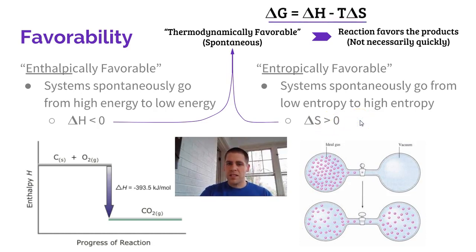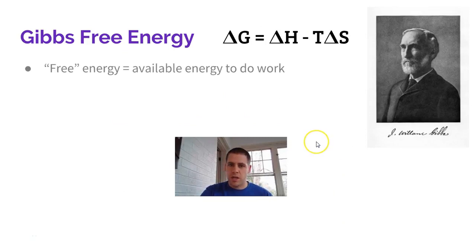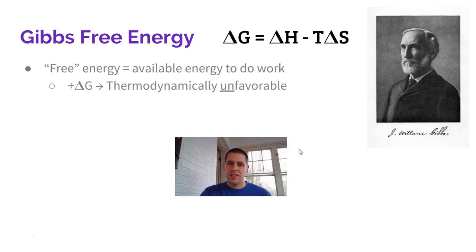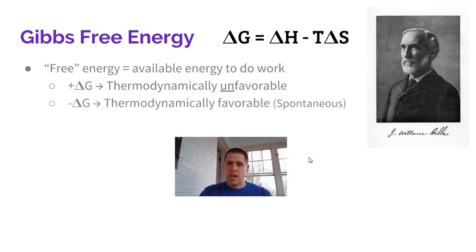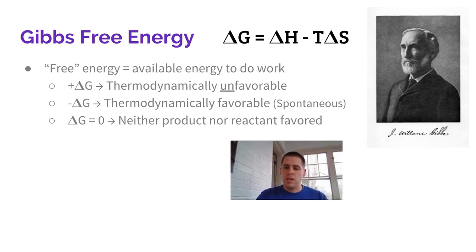And the equation that connects these two is what's called the Gibbs free energy equation. Delta G is the combination of the change in enthalpy and the change in entropy with temperature thrown in there as well. We can think of free energy as the amount of energy that's available in order to do work. This is what you really need to have memorized. Never make this mistake: a positive delta G is unfavorable and a negative delta G is favorable or spontaneous. If it's 0, then it's essentially neither product favored nor reactant favored. You could say you're at equilibrium when delta G is equal to 0.